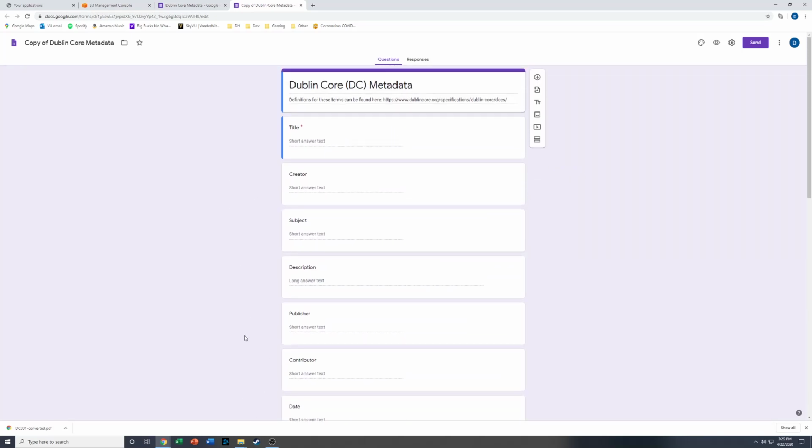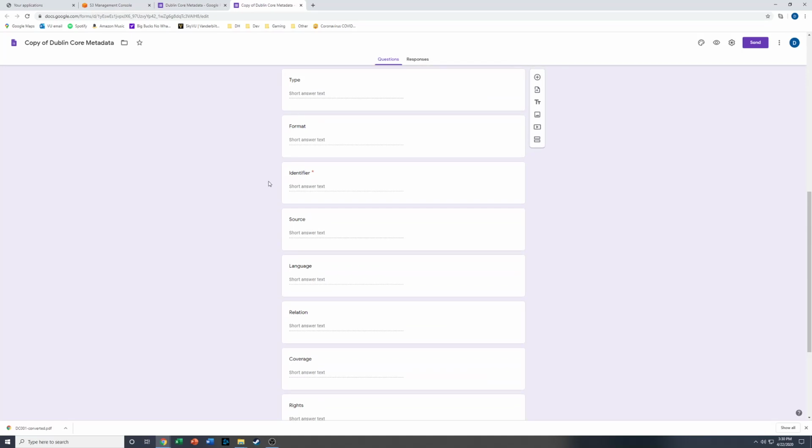So you're going to fill out this form for each individual item in your collection, whether that's a single image or a series of images that you made into a PDF that correspond to a compound object like a book. The only fields that are mandatory for each individual collection item are the ones that are starred in this form, and that's title. Obviously, you want your object to have a title. Identifier, that's actually a unique identifier, can be any kind of alphanumeric code. It should be unique to each item in your Omeka exhibition.